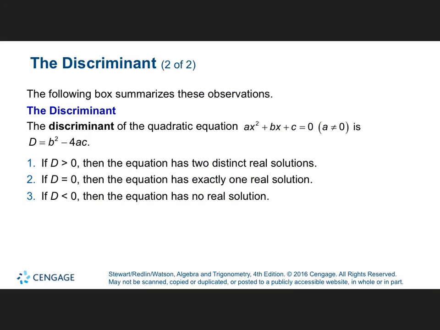The last part of your lesson deals with using your discriminant to find the number of real solutions. Your discriminant is just b squared minus 4 times a times c. It's the part that's underneath that radical. If you get an answer using b squared minus 4 times a times c that's greater than 0, you have 2 real solutions. If it's equal to 0, you have 1 real solution. And if it's less than 0, so it's a negative number, then there are no real solutions.